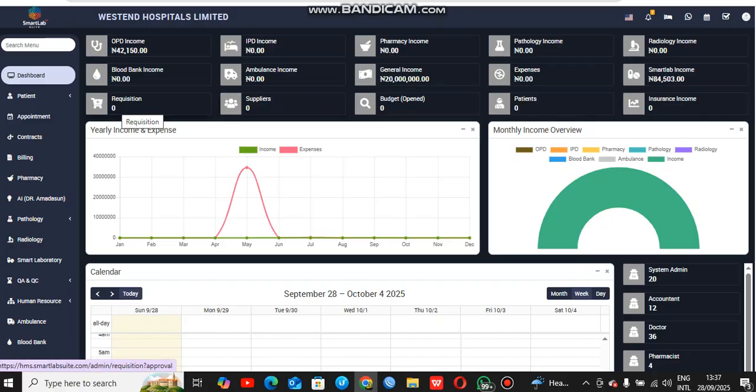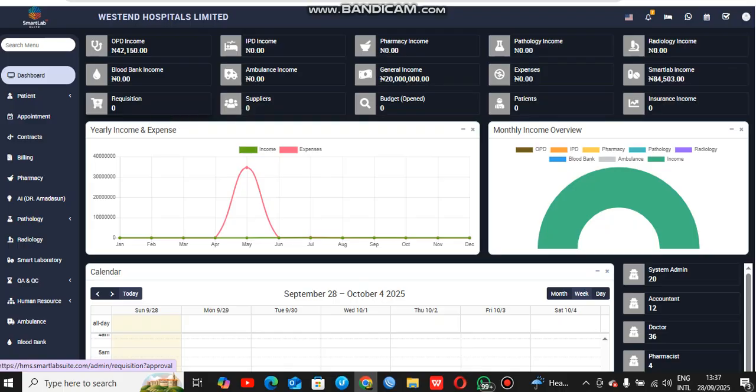Requisition here: if staff has requested an item and you need to disburse the item, you will see the requisition here. The system will tell you you have pending requisitions to approve. For example, someone wants a laptop in the IT department or from the doctor's department. You send a request to whoever is assigned as a supervisor to approve that laptop for them.